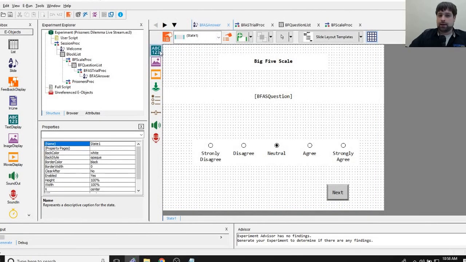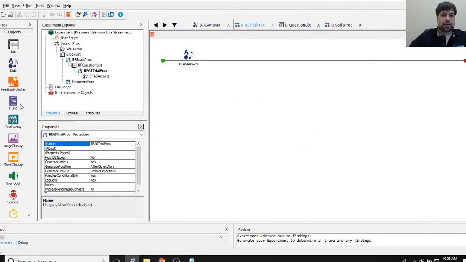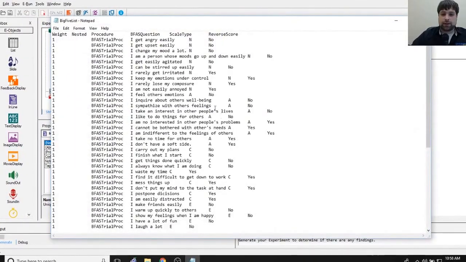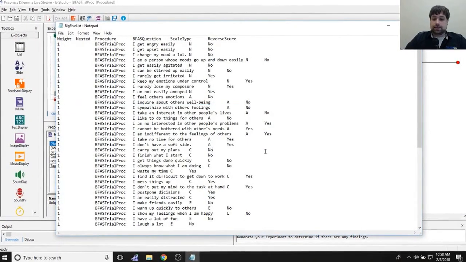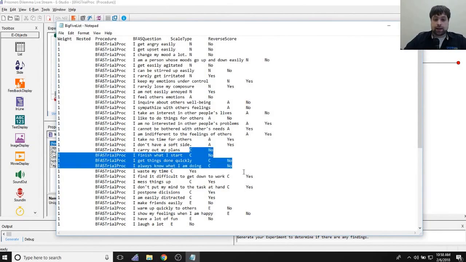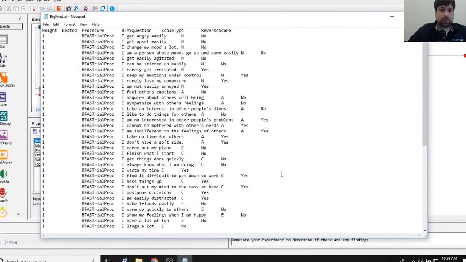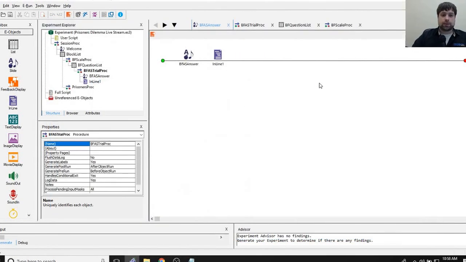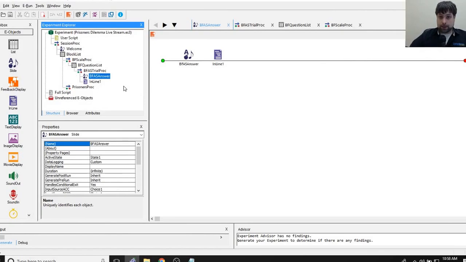So now that we have our scale and everything's all set up, let's go ahead and make that inline object. Because what I want now is some sort of printout of what participants are strongest in. So is, for example, the agreeableness part of the scale, these A questions, what participants are strongest in? Are they strongest in conscientiousness? What are they high in? What are they low in? You have to get that type of readout because that's the kind of data that you're looking for. And what I could do is manually check it every single time and look at every single one of the responses to this BFA answer object and make my own notes, or I can just make ePrime do it for me. And that's what I want to do here.